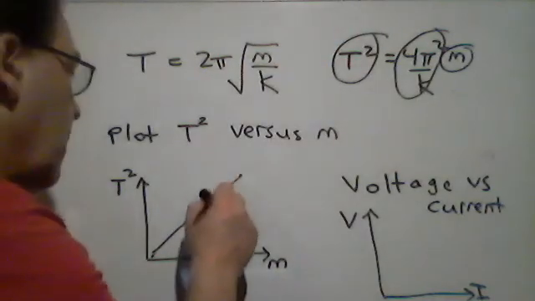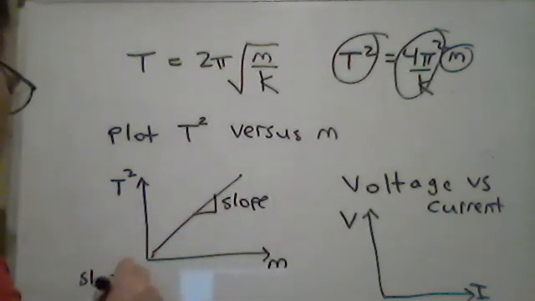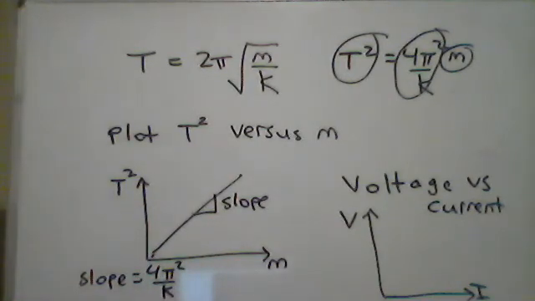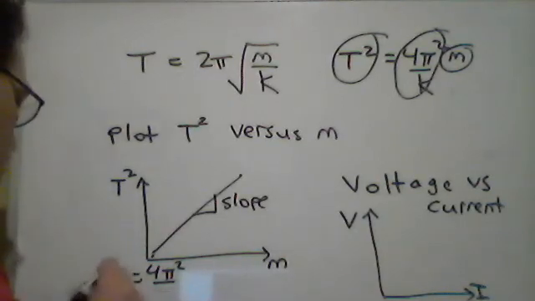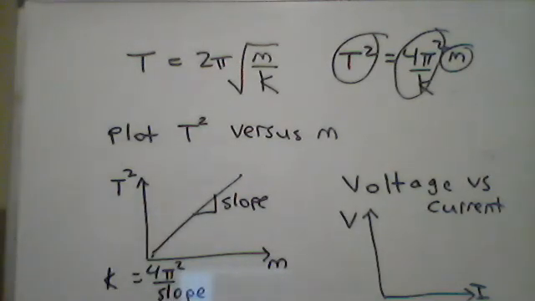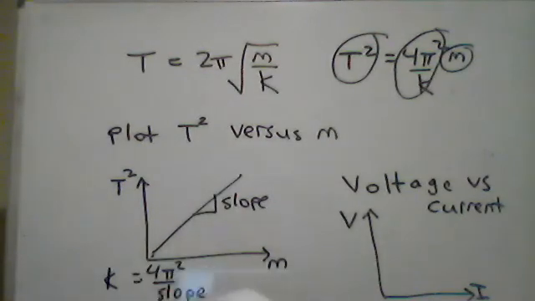So I figure out the slope. The slope is then equal to 4 pi squared over k. I can solve for k if I want to. I basically change partners here and put k here and the slope down here. So it's 4 pi squared divided by whatever the slope is. I can get a measurement for the spring constant of my spring by linearizing the data like this. So again, this is an example of case 2. Okay, part C, we're just computing percent errors and percent differences.